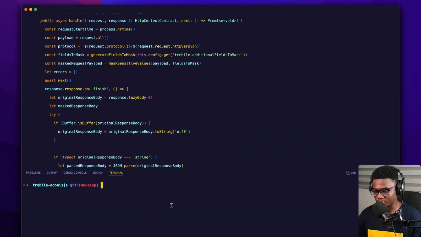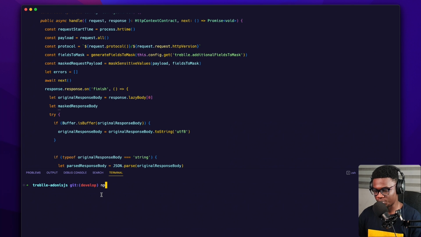All right, so I am in the treblle-adonisjs SDK, which lets you monitor and observe your API in Adonis.js. What I want to do is test this package locally in a test project. Previously, the way I did this was to use npm link. That worked, but for some reason it wasn't working. Probably it has reached its limits, and I think Harminder also faced the issue, so that's why he found this approach. So what we will do here is grab a package called yalc. Yes, yalc, that's the name.